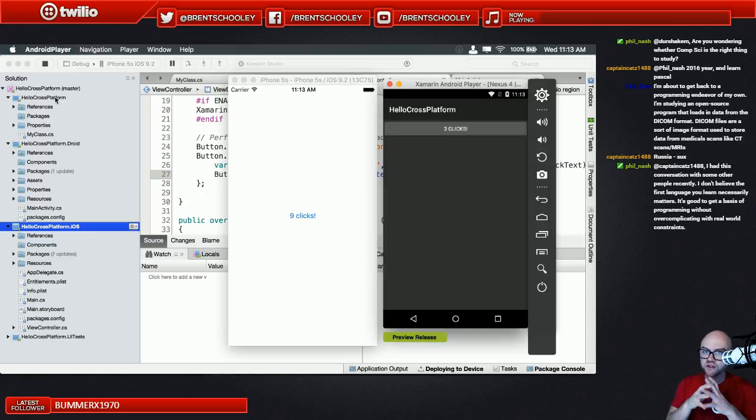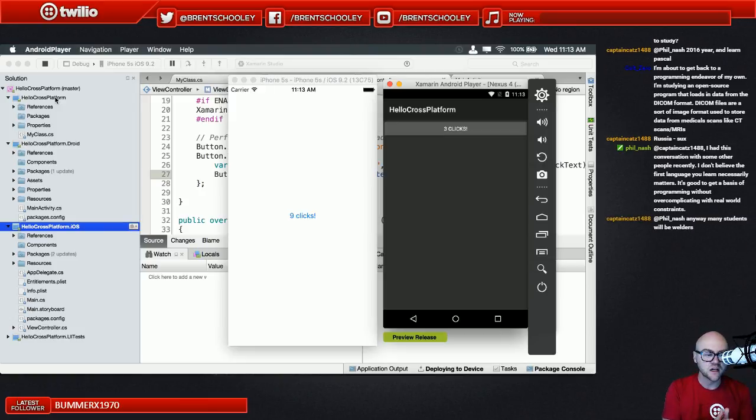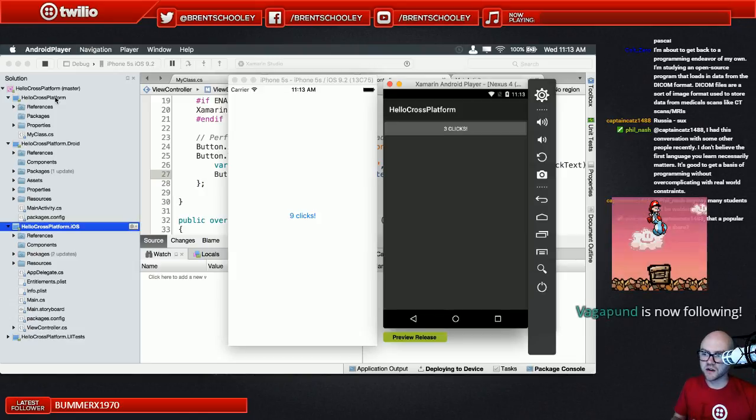We can build a completely different UI for iOS than we do for Android, or we could use something like Xamarin Forms, which maybe we can take a look at in a future stream, where we could write the UI once using something called XAML, which is an XML formatting language for specifying UIs. We could write the same code to build the UI for iOS, Android, Windows Phone, and Windows 10, and it would at runtime render a platform accurate UI.